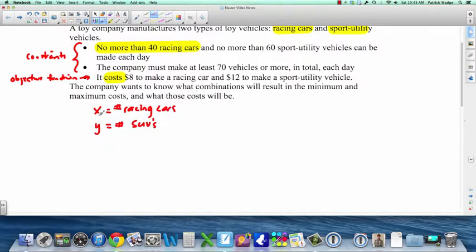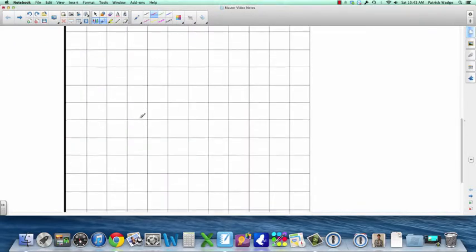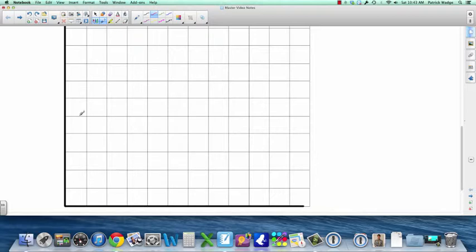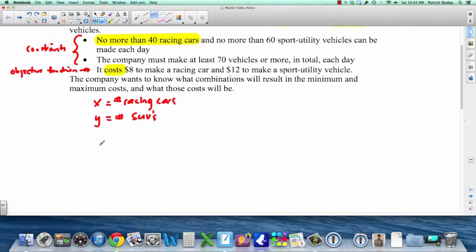By the way, a lot of people call this R and S. I don't like to do that because you're going to eventually put it on a graph here, and usually we don't think of them as R and S axes, we call them X and Y axes, and that's why I always use X and Y.